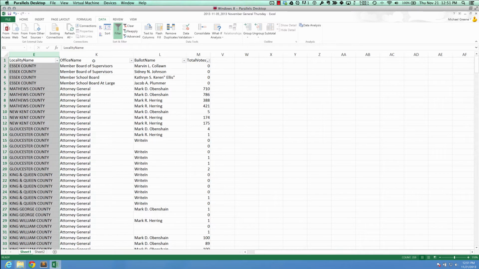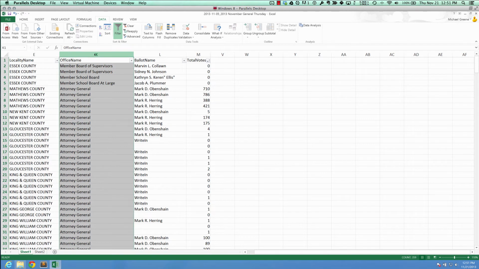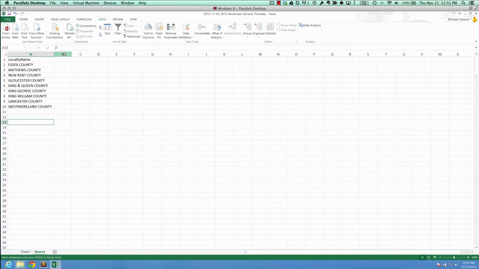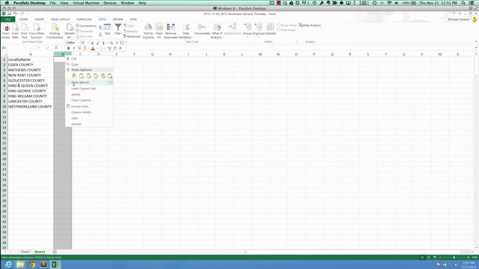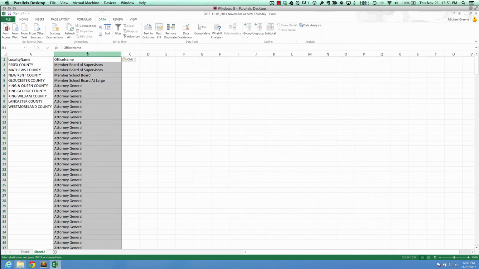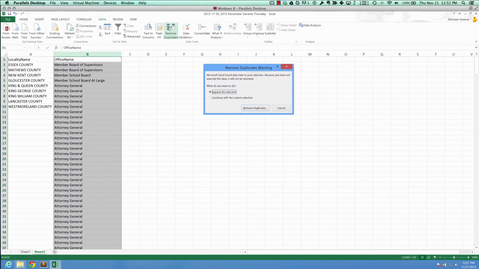Okay, so we're going to do the same thing for office name. We come over here, copy, go to Sheet 2, and we will paste. Once we've pasted it in, we'll come in and remove duplicates. Now we get asked something different because we have multiple columns of data. Last week we mentioned when we were doing something, we said of course we want to expand it. In this instance we don't. We only want to deal with column B. We don't want to expand to include column A, which we've already removed the duplicates in.